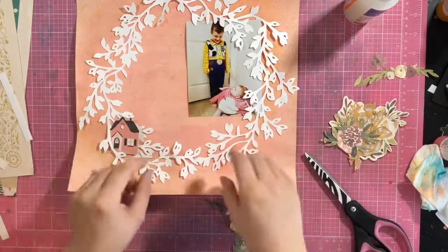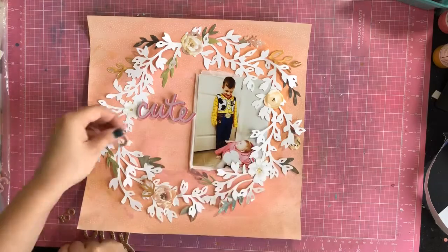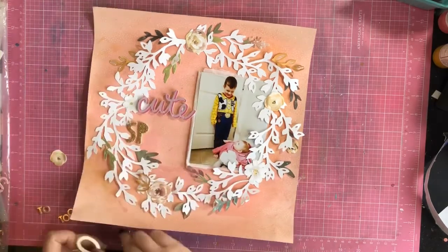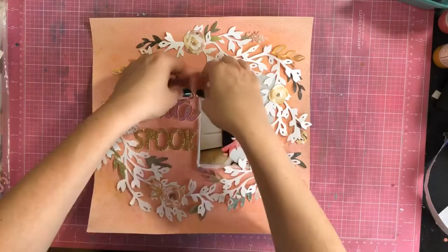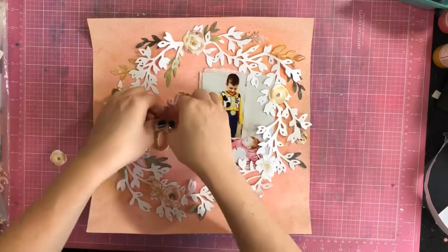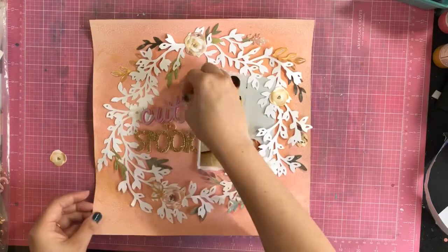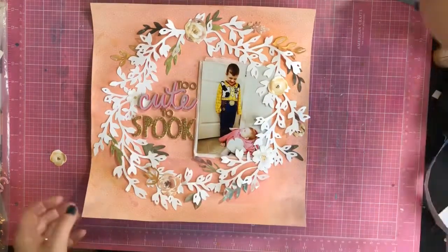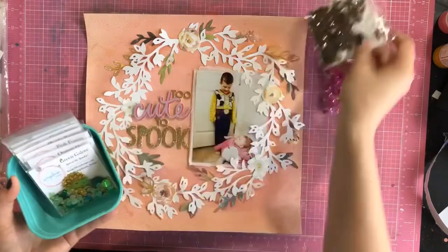Which is funny. So I've come up with a few other ideas. Instead, I found this word cute, and it's got the same pink vibe going on. So it's doing what I was hoping that house would do within my title instead. And I'm just going to title this Too Cute to Spook. And I know you're thinking, this is a Spiegel Mom Scraps layout. Where are your sequins? Oh, here they come.